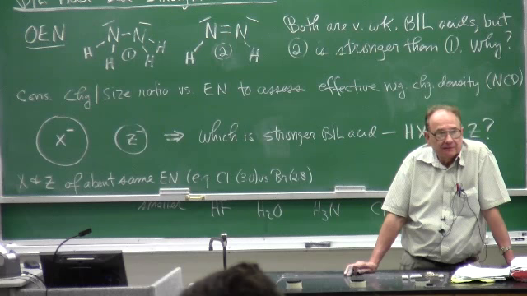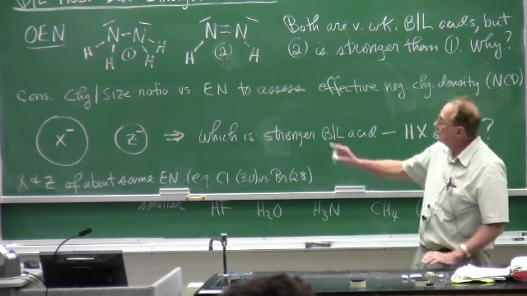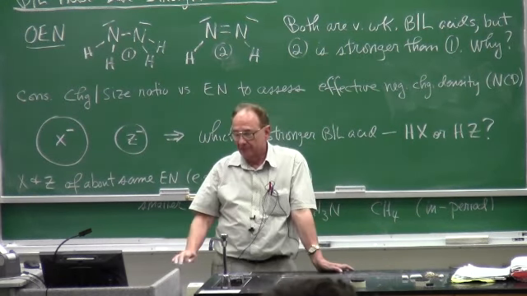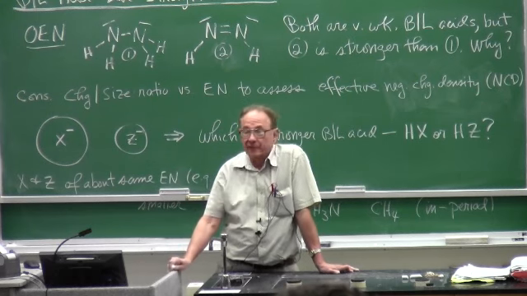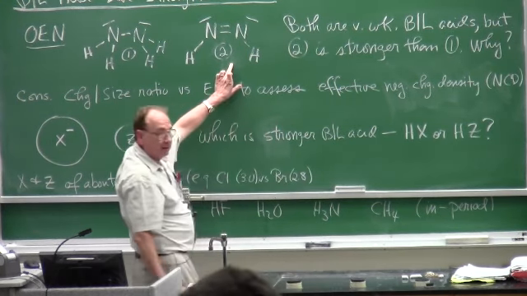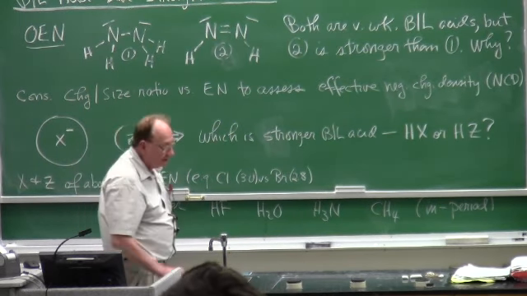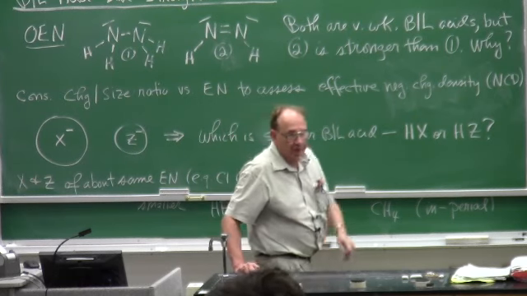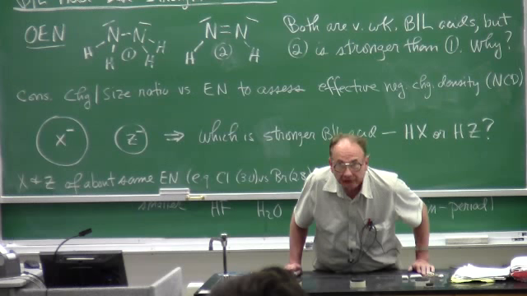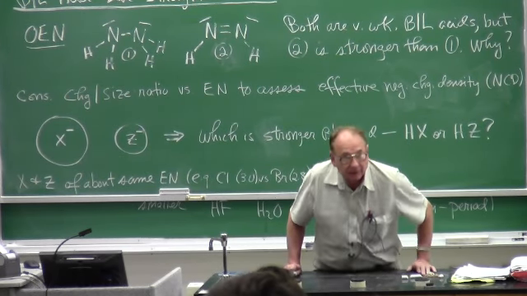But after this consideration, you'll recognize why we could argue that either of these molecules are stronger Bronsted acids than ammonia. None of them are strong acids by any stretch of the imagination, and we'll also recognize why this molecule is a stronger Bronsted acid than this molecule. Now, we said we're going to achieve this rationale by looking at assessment of effective negative charge densities on the conjugate bases of the acids in question.